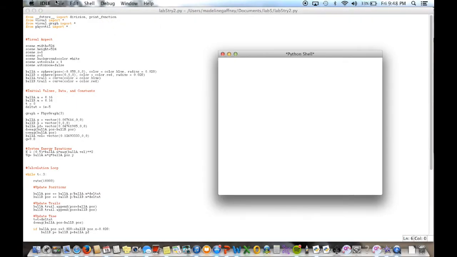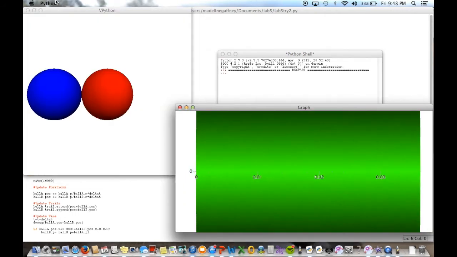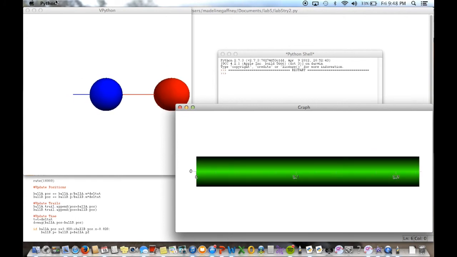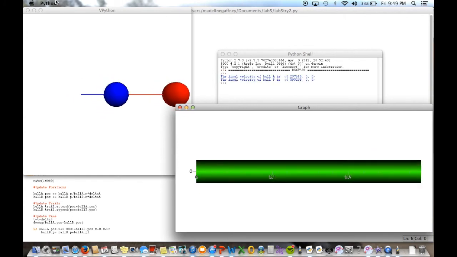When I run the module, a window appears with the blue and red ball. The blue ball starts with non-zero velocity in the positive x direction, strikes the red ball, and quickly slows to a stop. The red ball, initially at 0 velocity, then picks up speed in the same direction. The graph then zooms out, and the trails of each ball's motion, as well as their stopping positions, are visible.